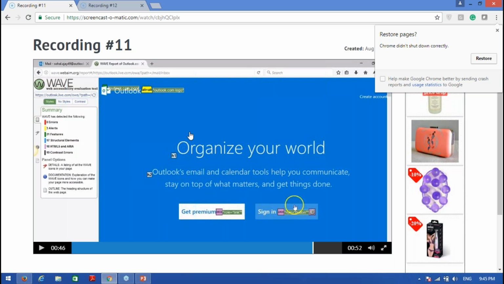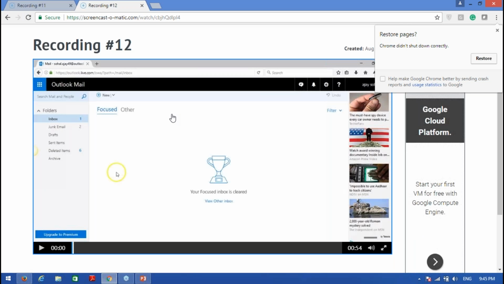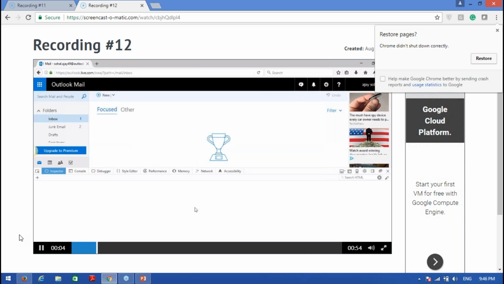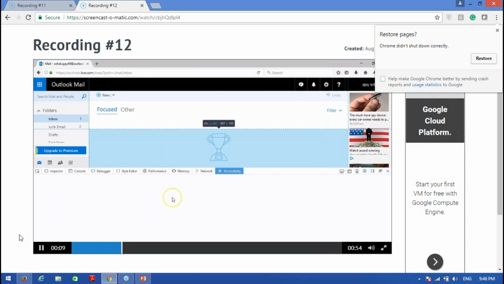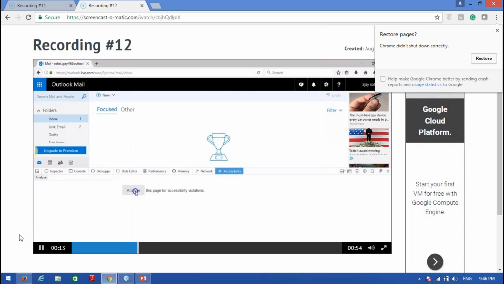Since the Axe tool works on the web page to analyze the issues, there is no issue with authentication in the case of Axe. I will try to fetch the accessibility issues on the inbox page of my Outlook mailbox, which I failed to do with Wave. To do that, I will just right click, open the Console Inspector and click on the Accessibility tab. Then I'll find an Analyze button there. I have to click on that button, and after the analysis is complete, I will be provided with the results.